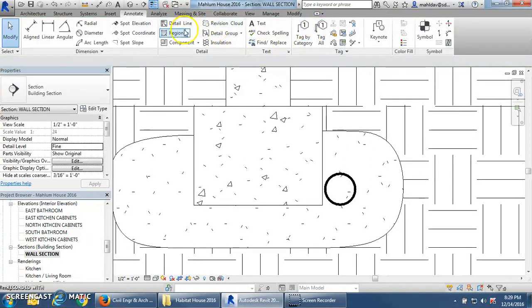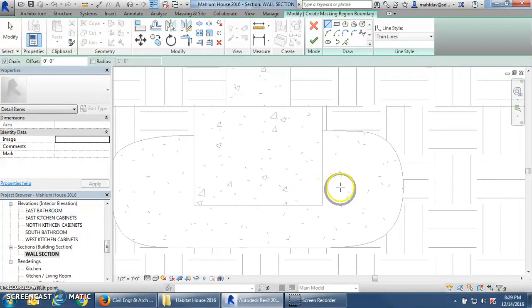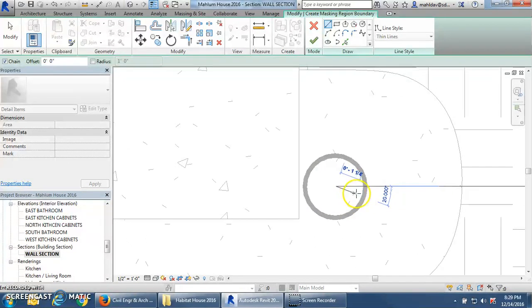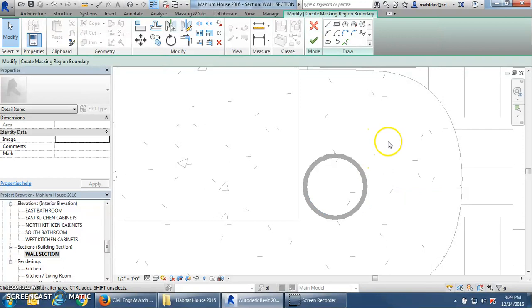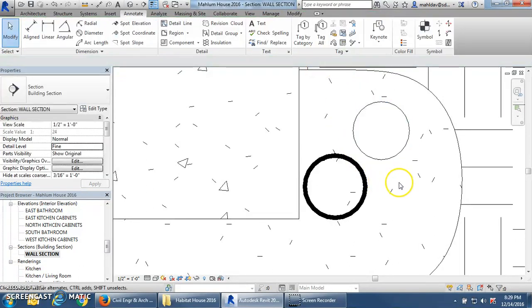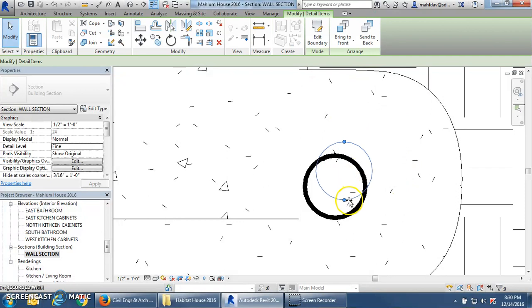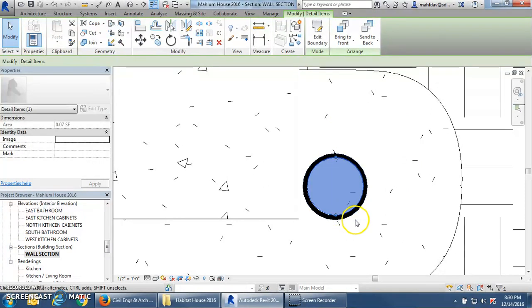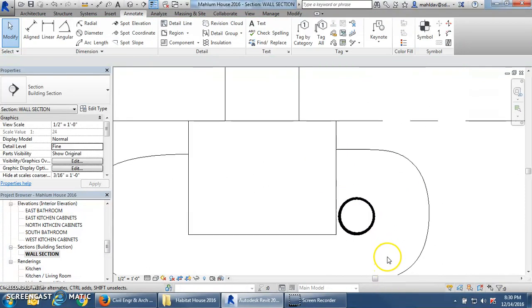And in this case, the region that I want is a masked region. And I'm going to make a circle that is again 1 3/4. It doesn't like that it's really close to that other one, so I'm just going to do it on the outside of this. Make a circle that's 1 3/4. There we go. Click Done. It's a masked region, so it's covering up everything. I can just put it right inside there now, and it will not look like it's filled with sand.